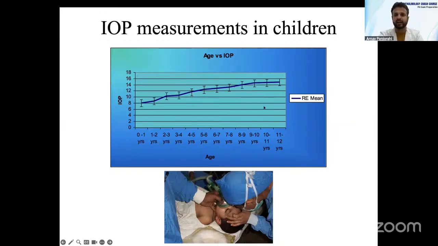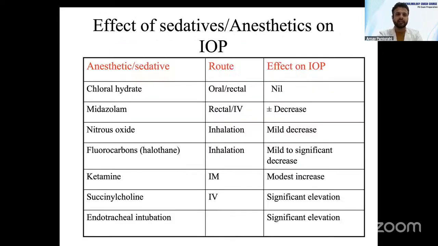We do not target an IOP of 18, 20, 22 in these eyes, but rather the target should be very low, because that's what the normal IOP for this child is. Measuring the IOP is also difficult. So the child has to undergo repeated examination under anesthesia. The IOP is also dependent on the type of anesthetic used.